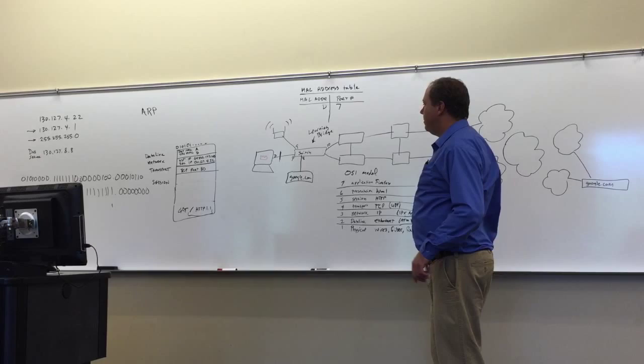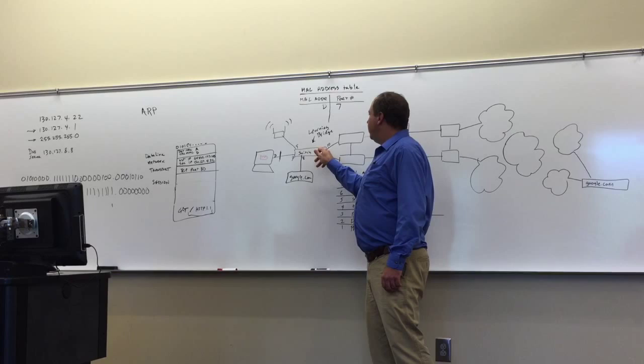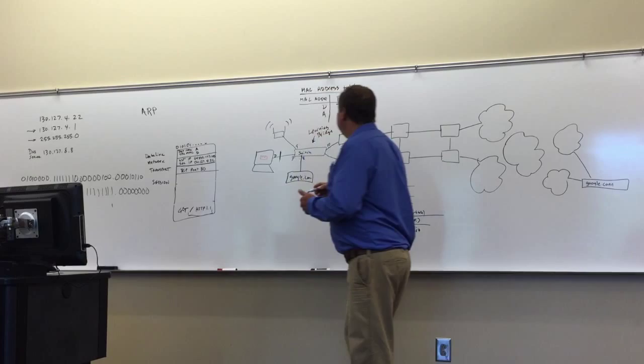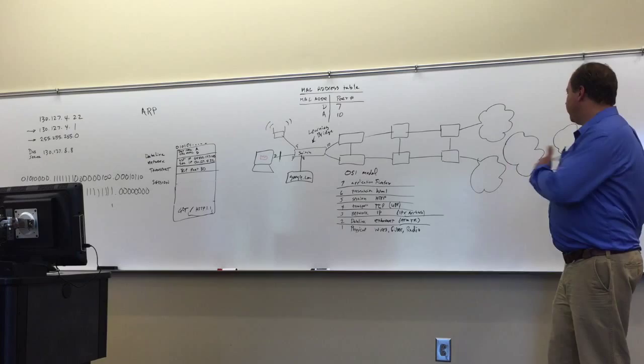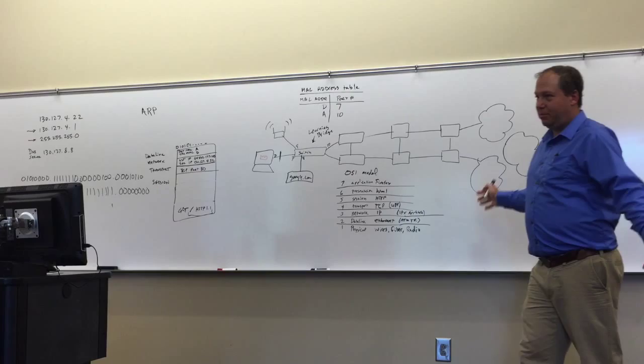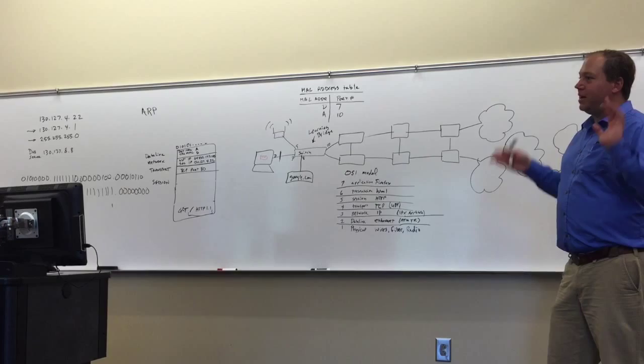So we're just going to forward it out every single port except for port 7. How will we eventually learn that MAC address D or MAC address A is on port 10? How will it eventually learn? It's not going to learn for this first packet. The switch's job is like a hot potato. I got a switch, got a packet, I have to move it, not optional. Can't hold it, can't think about it, have to move it. So we're going to forward it at every port except for the one it came in on.